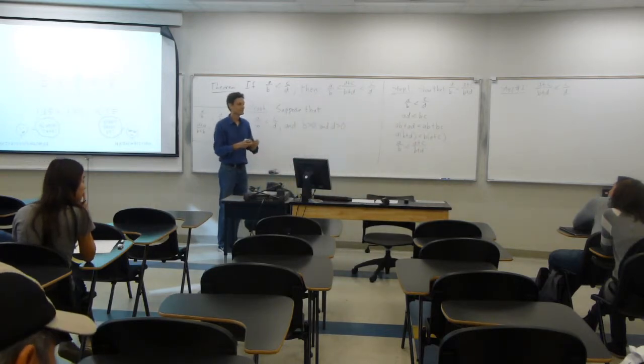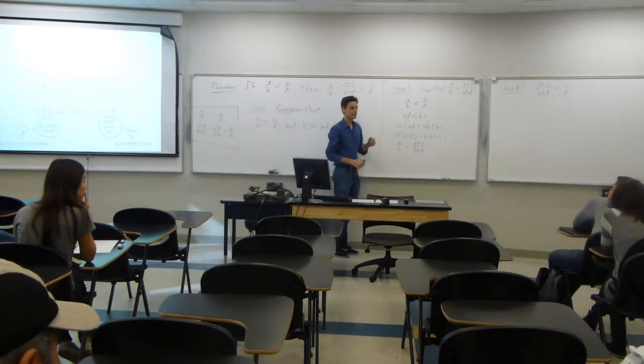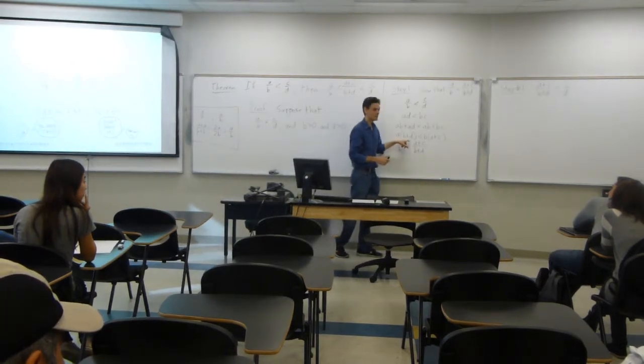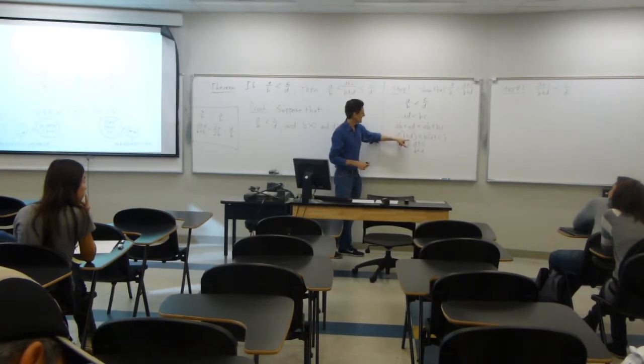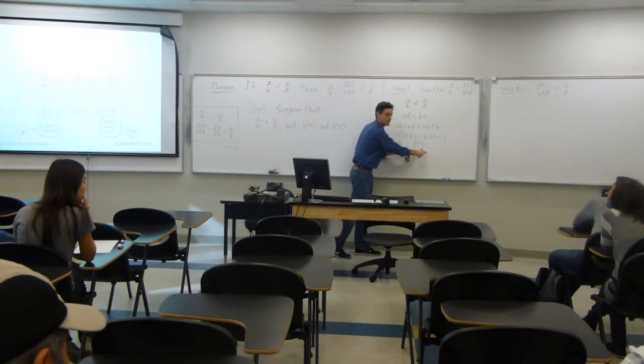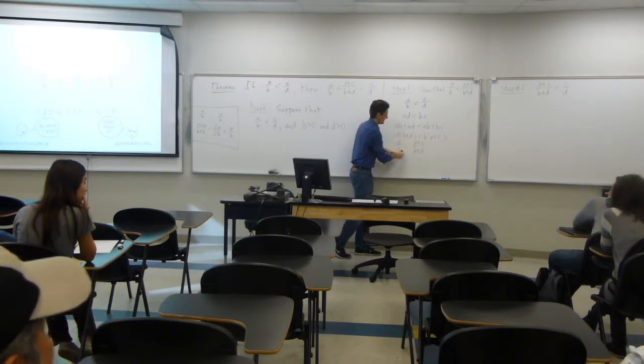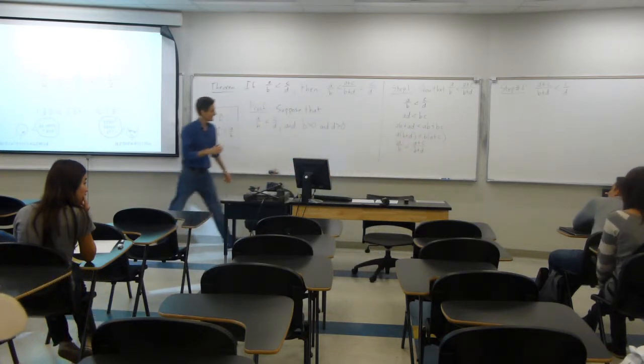How do you know the inequality doesn't flip? Oh, it doesn't flip because, well, b and d are positive, so b plus d is positive, so you divide it over and it's still positive. Yeah, thanks for the question. And then divide both sides by b, but b is positive, so that's okay as well. Yep, thanks.